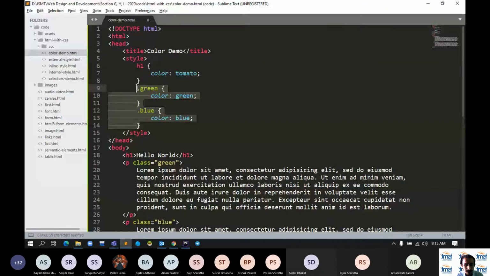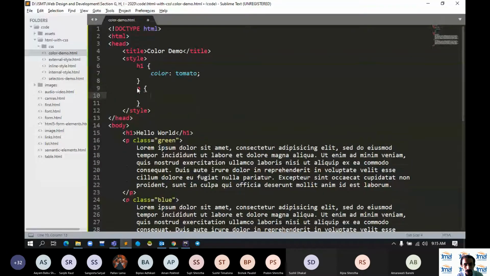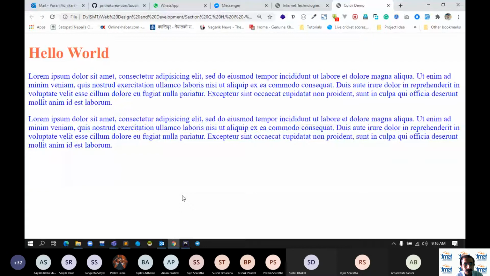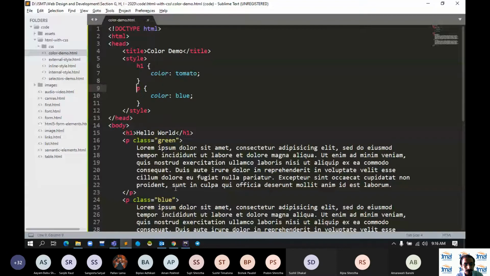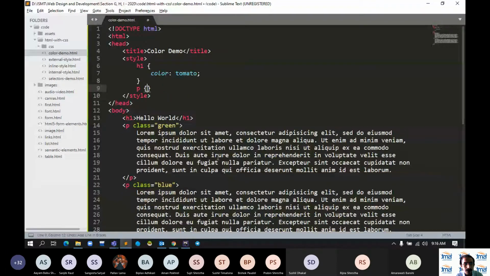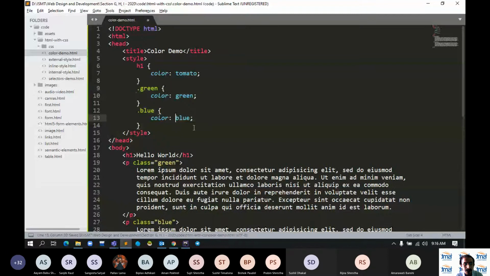So if you do not do like this and simply select p and give some color like blue, it will be applied to both of the paragraphs at once. यो class सँग हामीले relate गरेनौ. What we did, applied color blue to all p tags, that means both of these paragraphs will be of blue color now. See, both of these are of blue colors now. What we did, we selected from the class and applied a different color for both of the paragraphs. So anything that you can do.